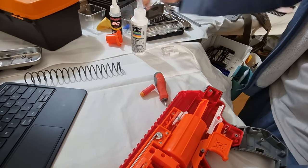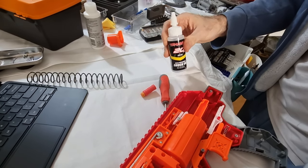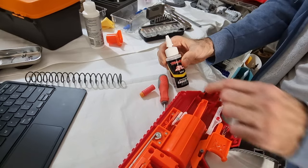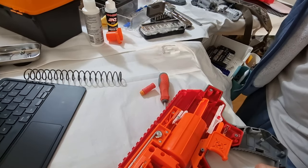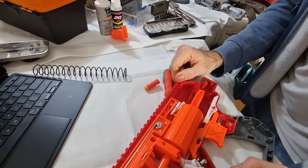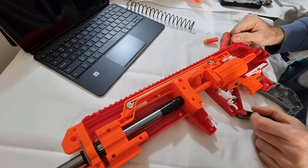And when I know that I will use a blaster but without opening it, or not use it for a long time, I put a higher CST oil. For example, this one is 200 CST. And I don't think I've done anything else that's important.